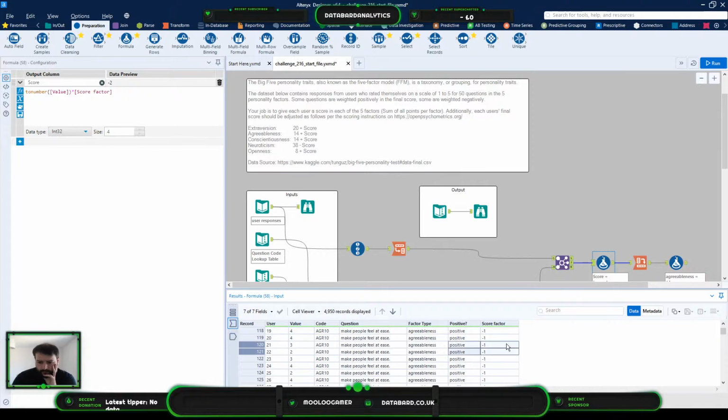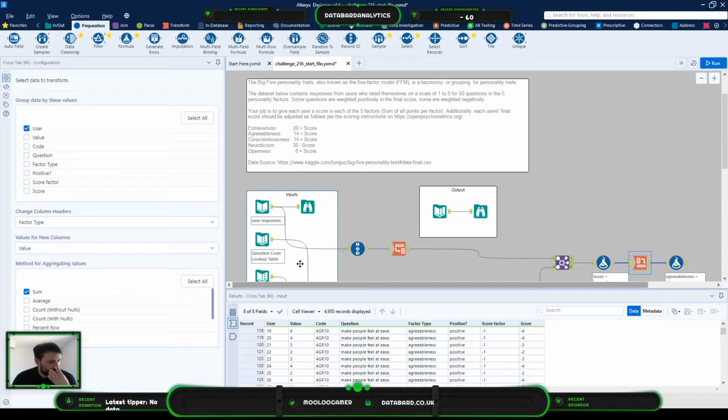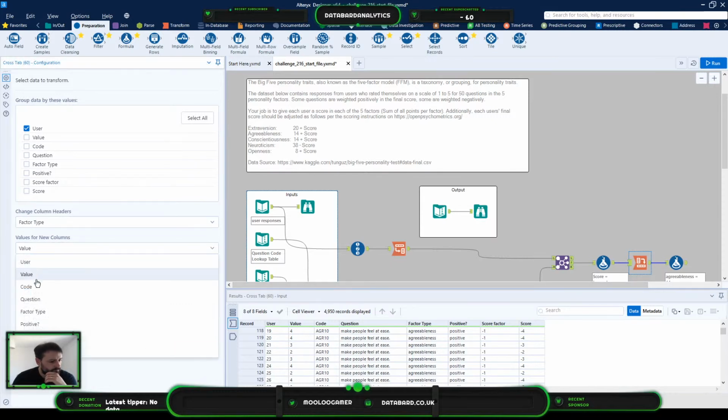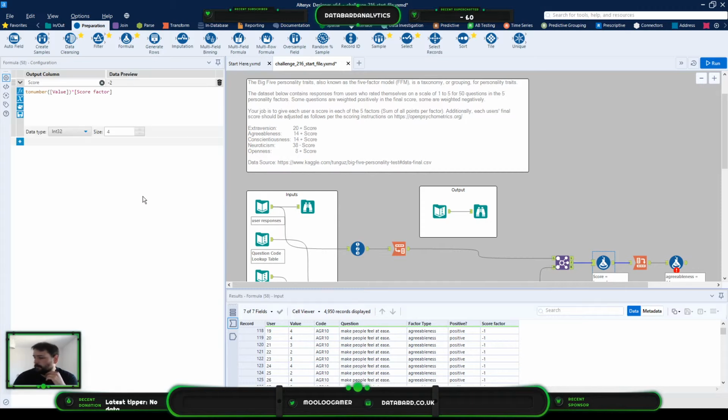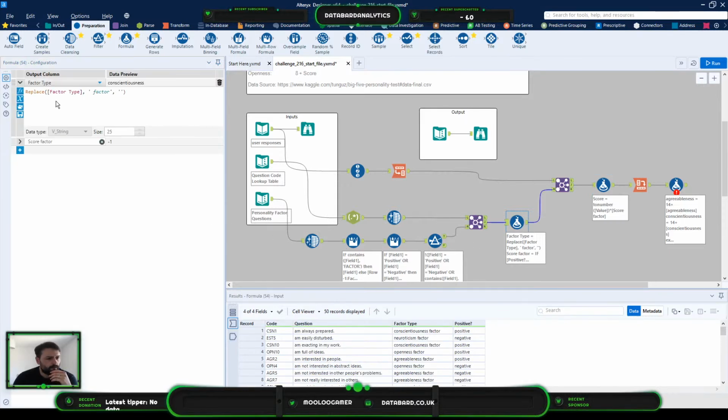Right. Okay, that's what my issue is. So it is supposed to be the score column. I've done something wrong. Score factor. Oh, why has it got a space positive?